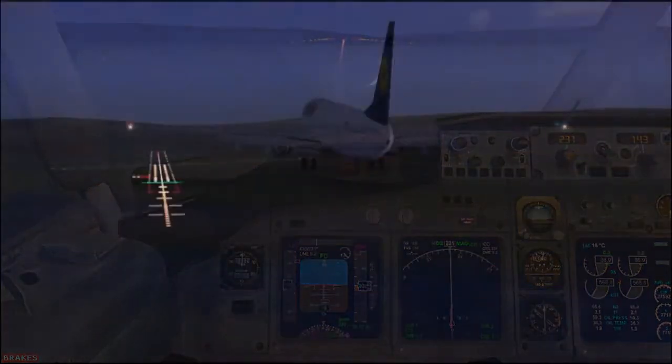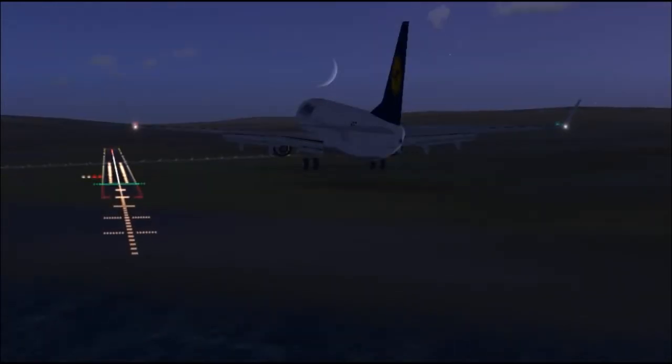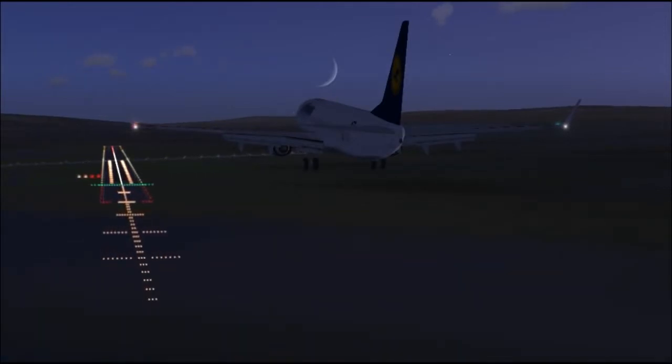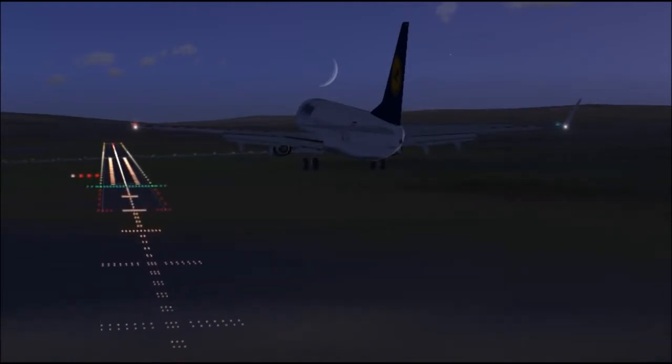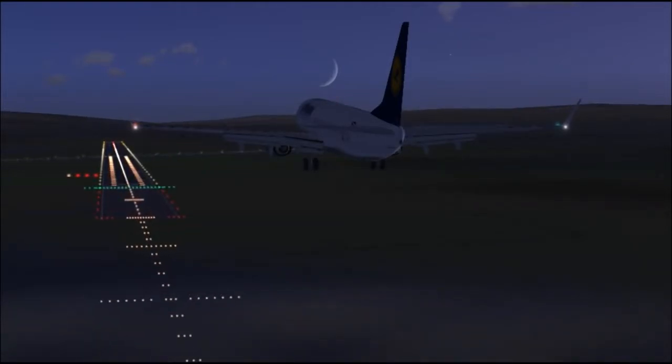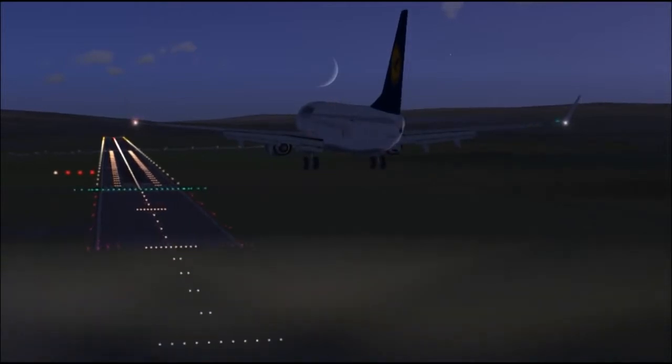Okay, now I'm just going to show you the landing from a different point of view, so you can see the actual landing, then I'll show you it from the landing gear too afterwards. Okay, as you can see, it's around about now we turn off the autopilot and the auto thrust. Here now we turned it off. As you can see, the plane did tilt forward a bit, and it is going to continue.